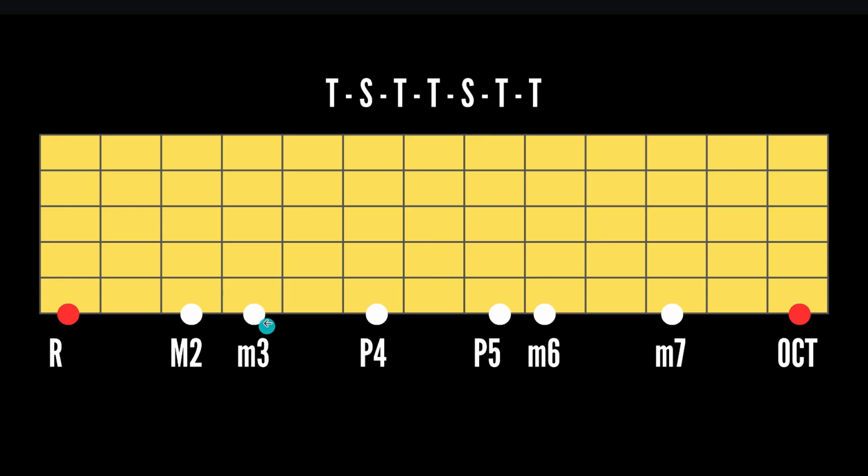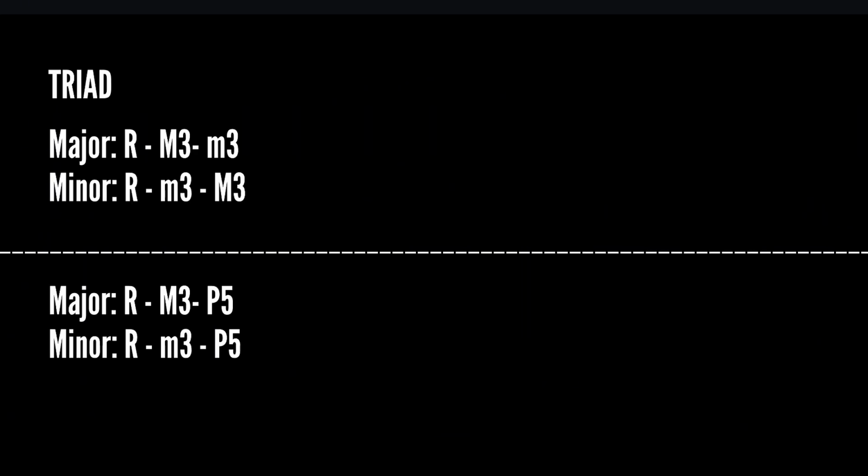I will count up from my root note to 3. So in the scale, that's 1, 2, 3. Okay, I have this note. Let's say this is E flat, because I know factually it is. If we put this on the fretboard, this would be C, and then this would be E flat. And then let's go back to our root and count up 5 in our scale: 1, 2, 3, 4, 5, right? So now we have that, and we've managed to spell it, following this sort of formula from back to our root.